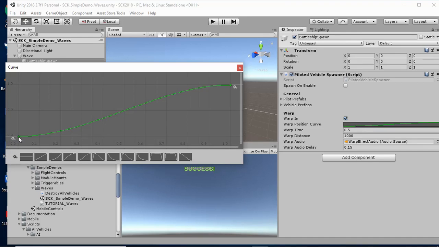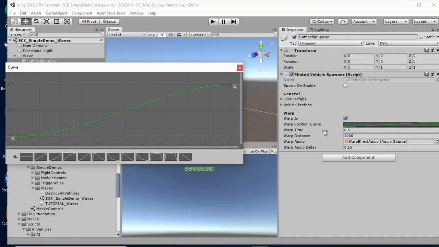And it will accelerate and then decelerate onto the spawn point. You can configure the curve to customize the animation for your own game.